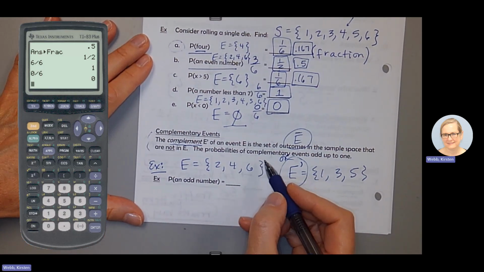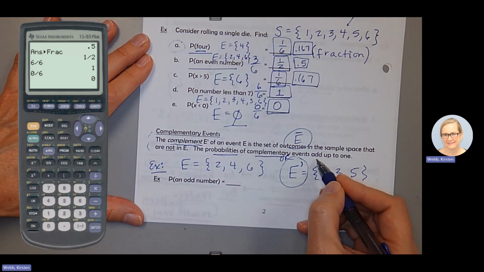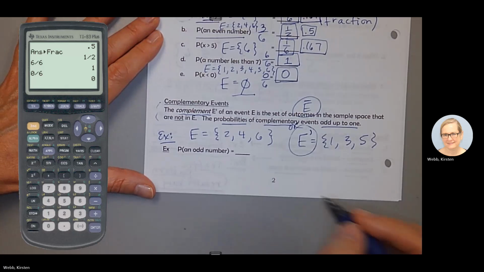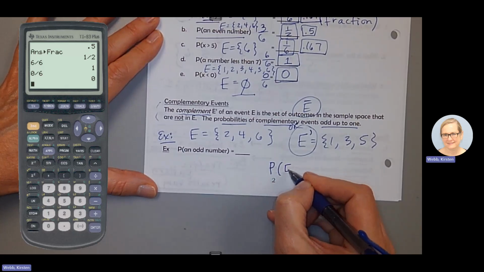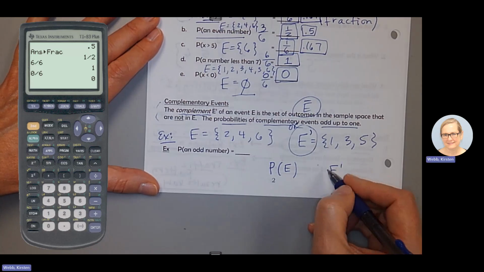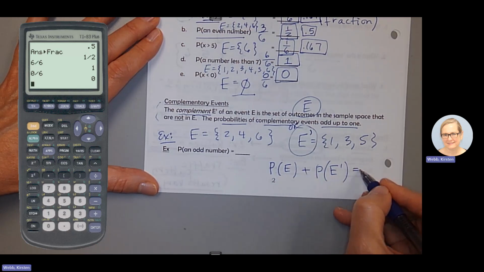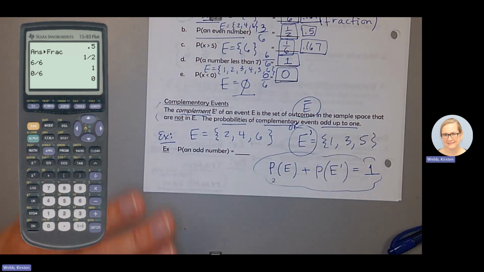There's one more statement here that we'll make use of a lot, and that is the probabilities of complementary events add up to 1. So if I have some event E, and I know its probability, and I'm thinking maybe about the complement of E and its probability, those two probabilities always add up to 1. That's what it's saying. And if you think about it, that might kind of make sense, because between E and E complement, that makes the entire sample space. So when we put them back together, we get 100% of our outcomes again.